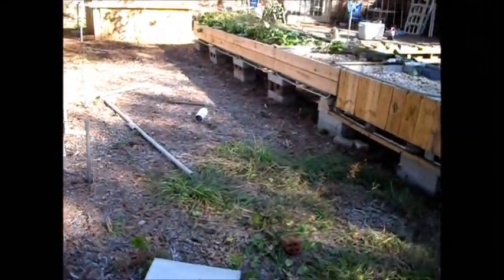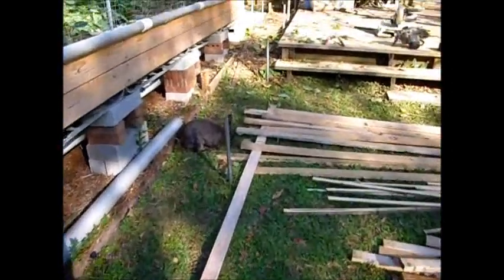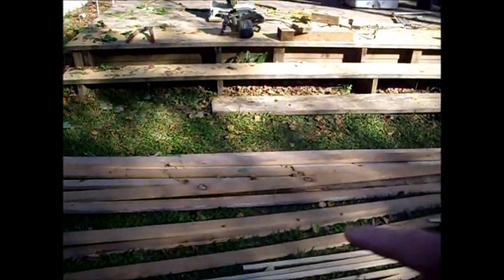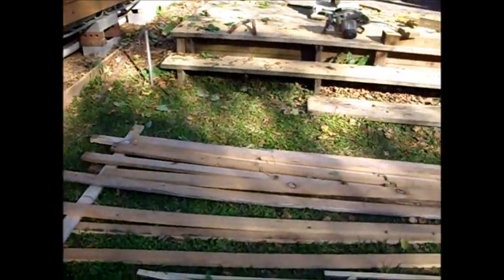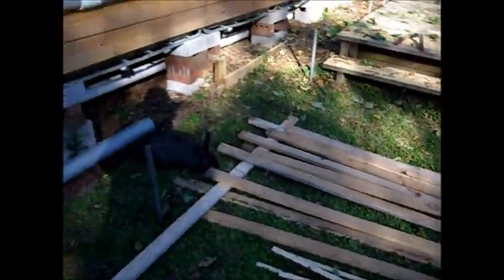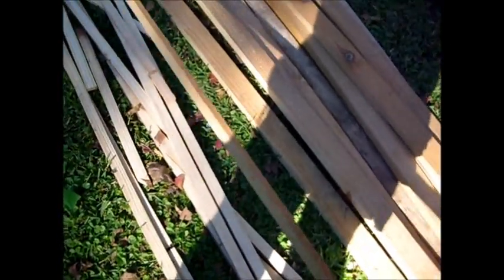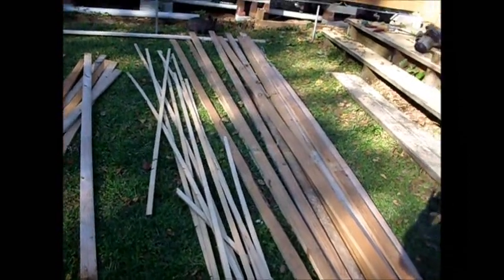I want this one to be able to stand up to thunderstorms. I took some deck boards — basically the ones I had running around the bottom that were going to be my frame for the larger greenhouse. We went ahead and pulled them up and I ripped them down, and I'm going to bolt them along the bows to help support and brace the bows. It will give me something to attach the plastic to. When I ripped them, I did it in such a way that out of the center I got an extra little half-inch thick piece. I can take that half-inch piece, put it over the top of the plastic and the staples, and drive some nails through it to give a more solid footing than just staples so it doesn't blow off as easily.